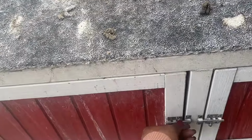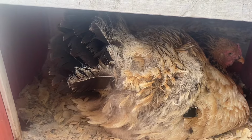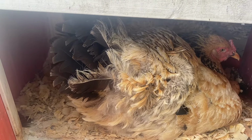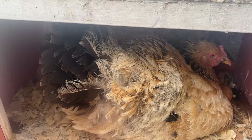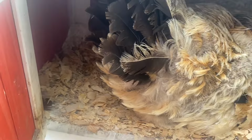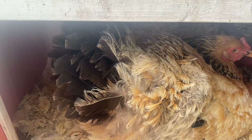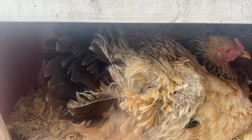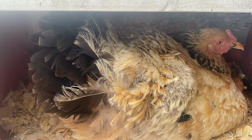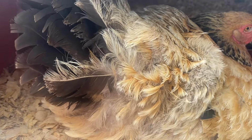I also want you all to get a look at Blanche today. See how she's doing. She's still in here on the nest. Make sure there are no baby chicks in here. Caleb came out to feed the chickens and to check on Blanche, and the two little chicks were already out of the egg. They had hatched already. So Blanche did a good job. Good job, girl.